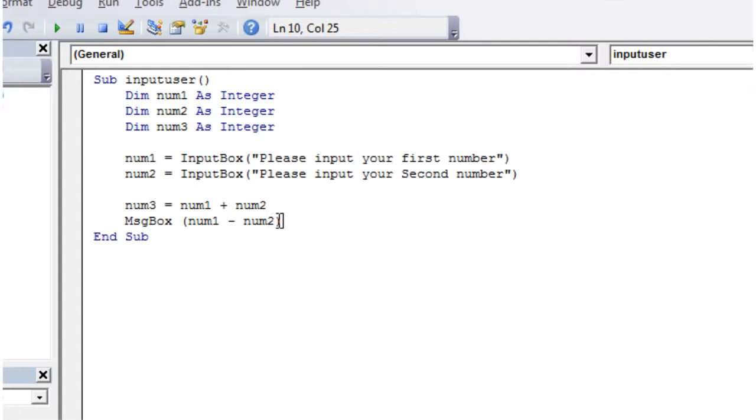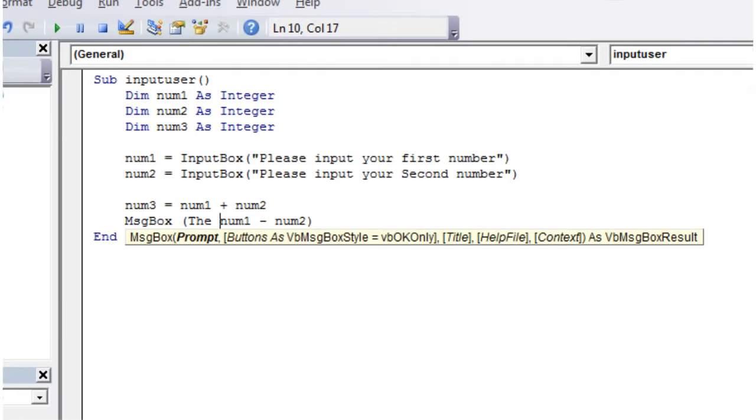You can kind of do half and half. So let's say we want to put some text here. So the difference between your numbers is, and you want that in speech marks, and put a little space in so that it's not next to each other.